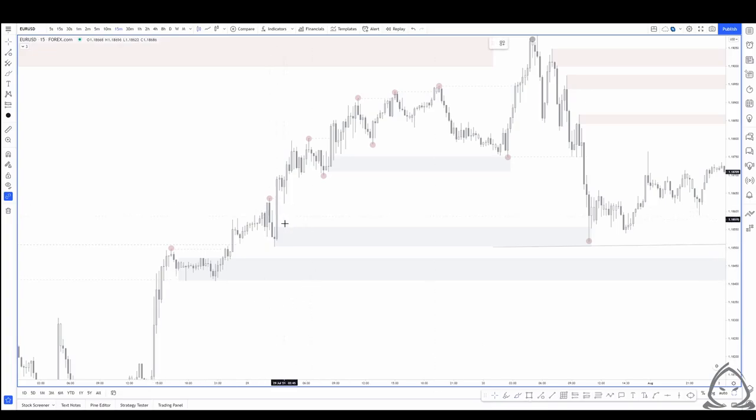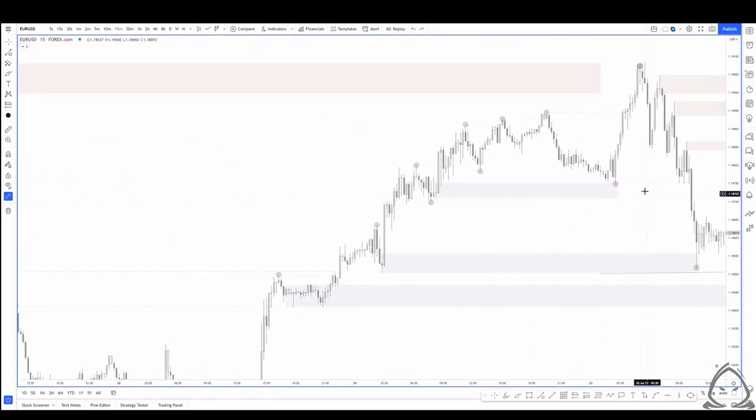If we look at this next one, what we can see is we create a swing low right here, a collection of swing lows right here. This point of interest, this candle, this doji, creates a range. It takes the liquidity and then we break structure to the upside. So therefore, this is a high probability demand zone. Why? Because we've broken structure and we've also swept liquidity before the formation of the zone. And what we can see is we get that reaction and price then begins moving to the upside.